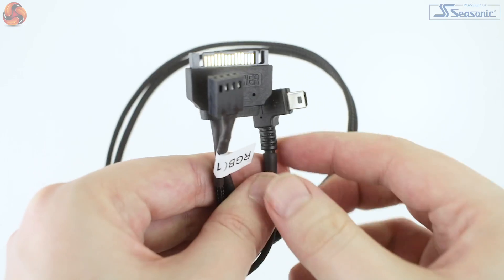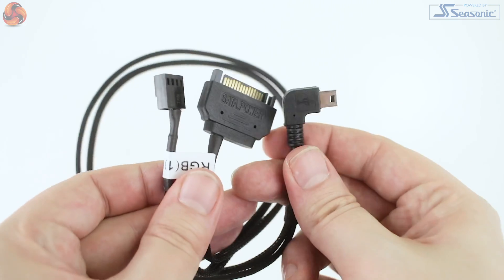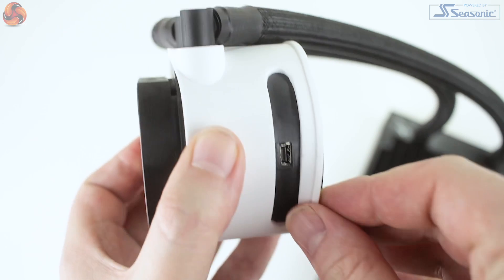Finally we have quite an interesting cable just for the CPU block. At one end we have a SATA connection for power — again great to see rather than Molex — and just as with the fans, a 4-pin fan style connector for the CPU block lighting. At the other end we actually have a mini USB connection which attaches directly to the pump. This is a bit of an interesting move for Antec, and I've only really come across this kind of connection with more heavily software-controlled coolers. But as the end of the cable doesn't terminate with an internal USB header connection, it's pretty clear this cable is purely there to power the pump and the LEDs rather than control either.